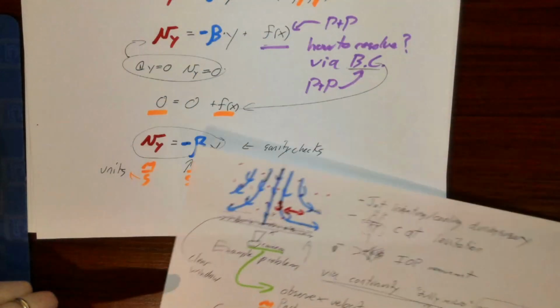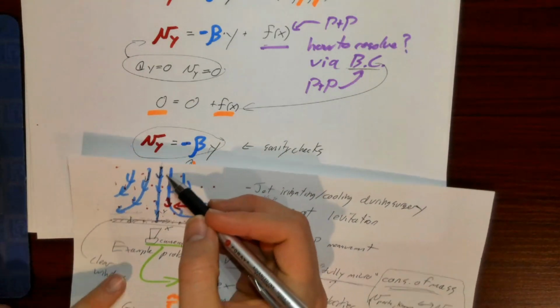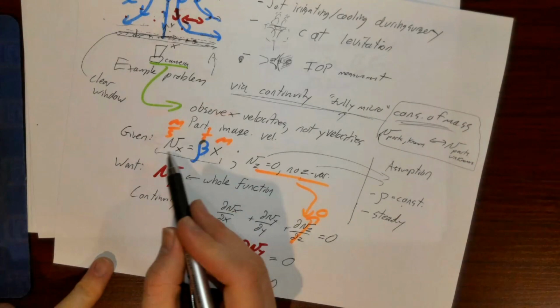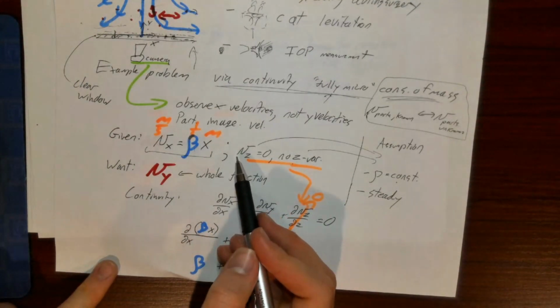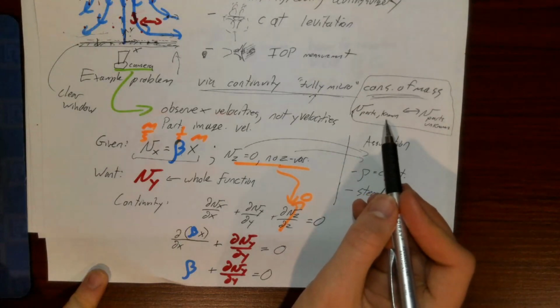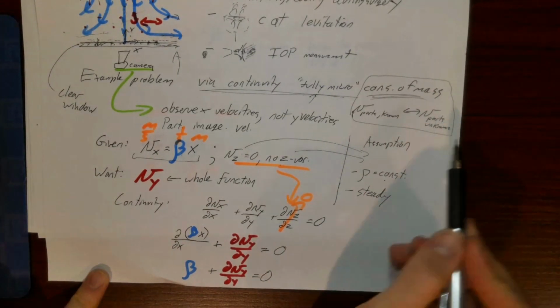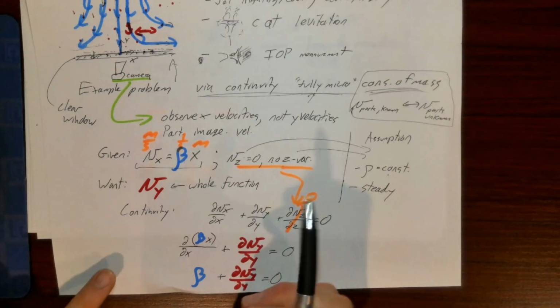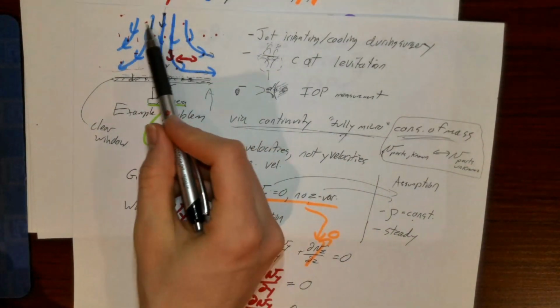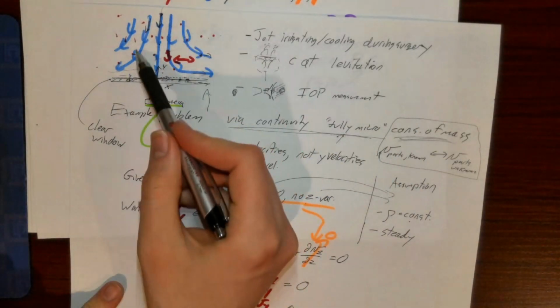So how is this useful? We were given only information about the x and z velocities, and through continuity we were able to relate the velocity parts that were known, i.e. our Vx and Vz, to velocities that were unknown, for example our y velocities. And this might be important for saying, hey, what is the nature of this flow?